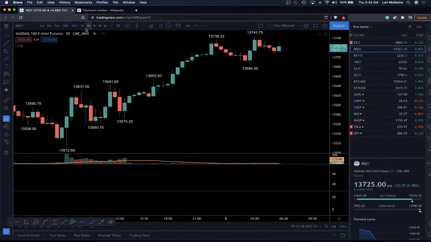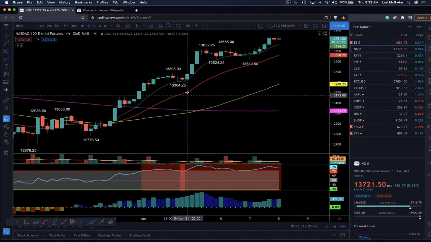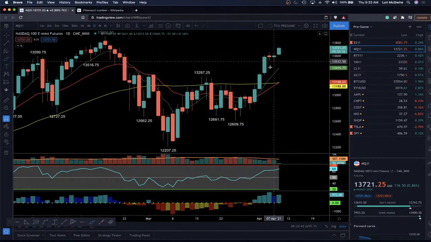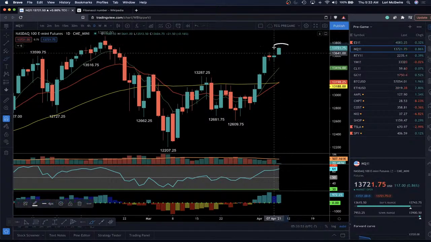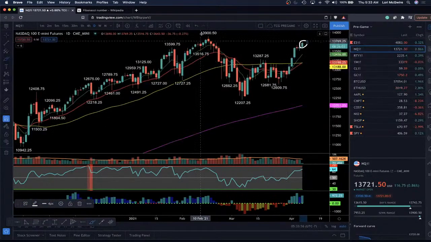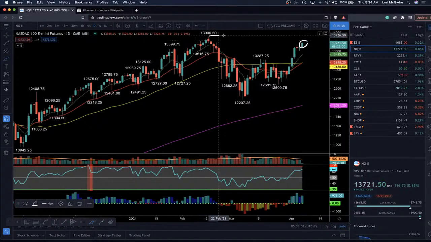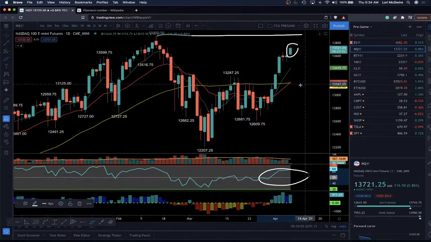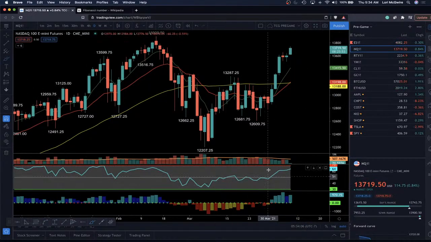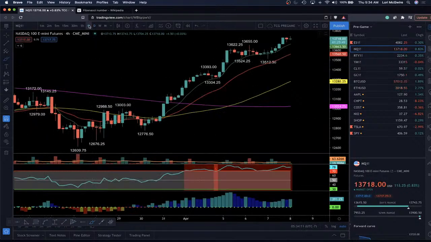However, on NASDAQ, we do have bags overhead. NASDAQ definitely is the strongest. Let me go back to the daily. So yesterday we anticipated that inside bar and that volume drop off. That's what we got. We stayed within a $120 range yesterday within that mother bar. And then we got that bull break. 13,900 is that key resistance on NASDAQ. So RSI does matter. We are not overbought yet, which means exceeding 70 on the RSI, on NASDAQ on the daily. On the 4-hour, we are overbought.